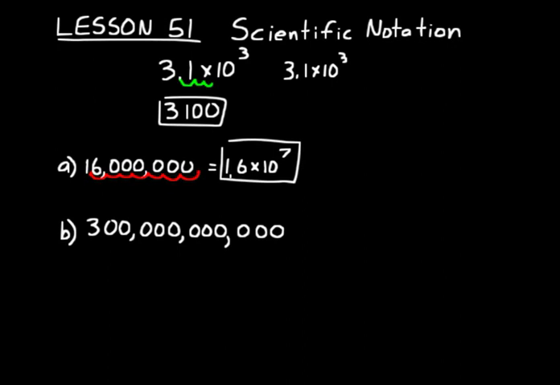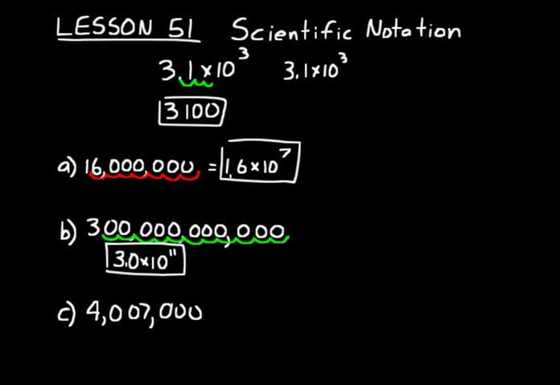Well, all you do is you start, the decimal point is right here. You know you need it to the right of that first digit, that 3, so that means you'll need to move it 1, 2, 3, 4, 5, 6, 7, 8, 9, 10, 11 places. That means you'll have 3.0 times 10 to the 11th power. That's your standard scientific notation form. 3 times 10 to the 11th is equal to 300 billion.